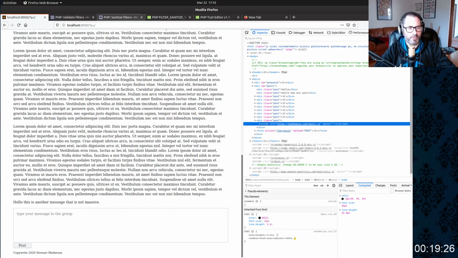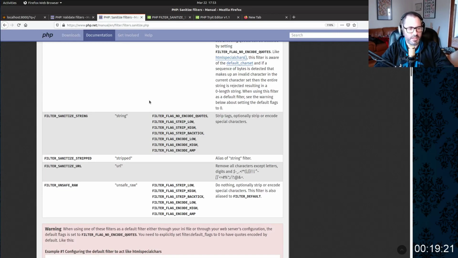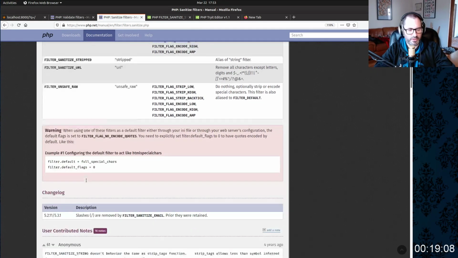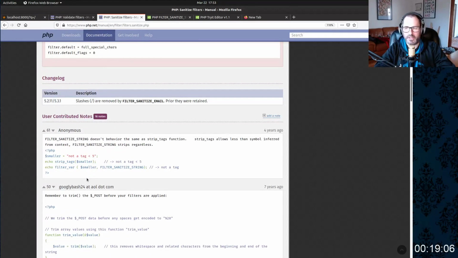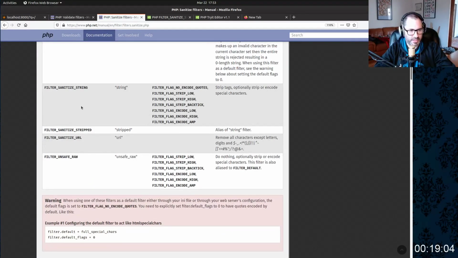And the way you do that is with filters. So PHP has an extensive set of what it calls filters that allow you to filter against these kind of attacks. And I'll show you how that works. So we're going to filter against our script injection attack by using this filter sanitize string, which strips tags, which is exactly what we want it to do.